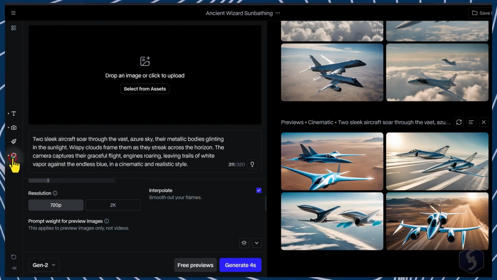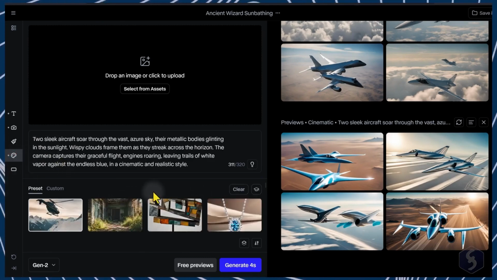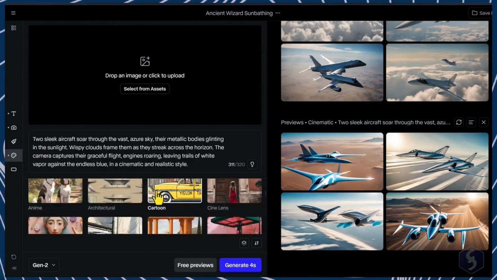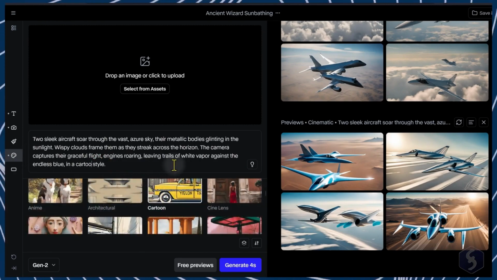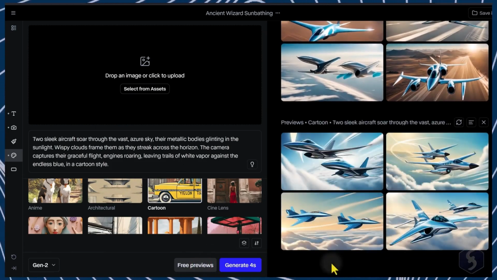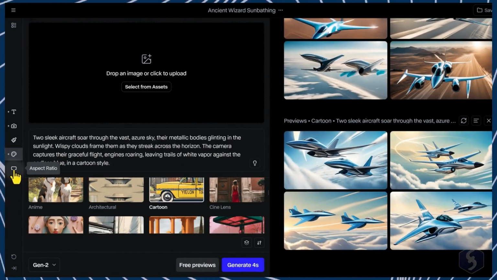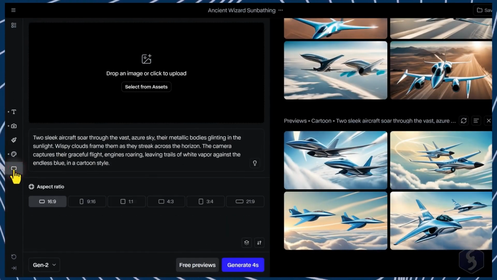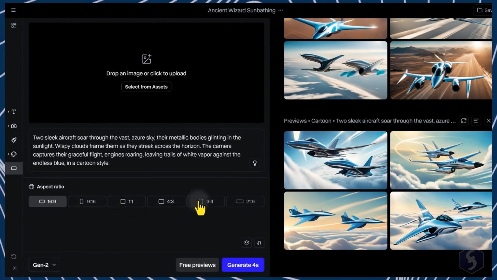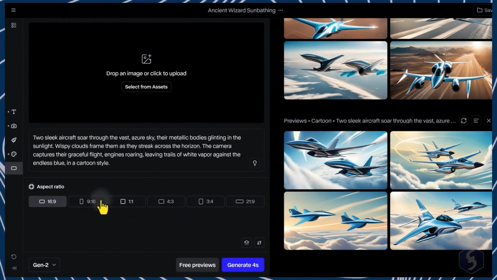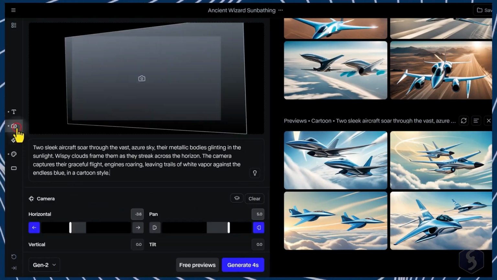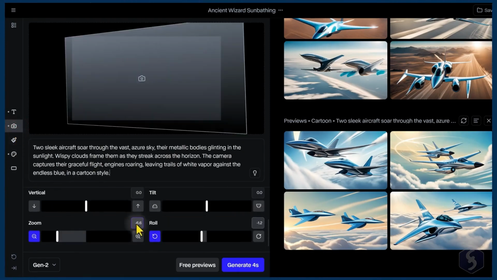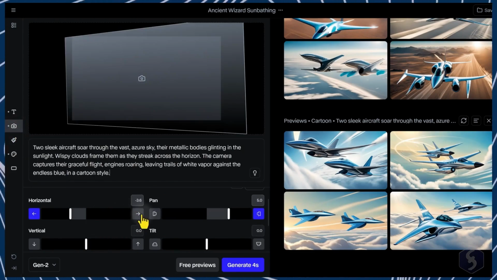On the left, switch to Style to apply cinematic, anime, cartoons, and more presets. And go to Aspect Ratio to adjust the aspect ratio of your generation, especially if you generate from a textual prompt. Open Camera Control to set camera movements, as seen for Gen 3 models.